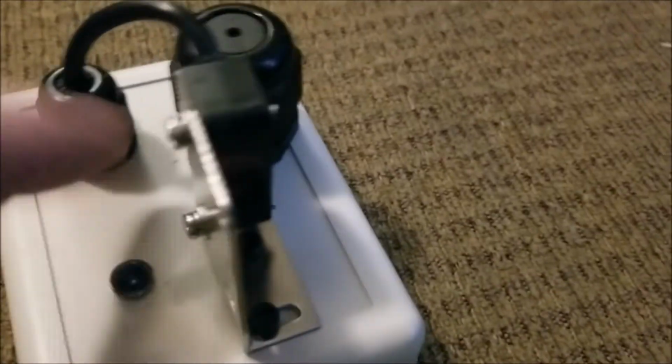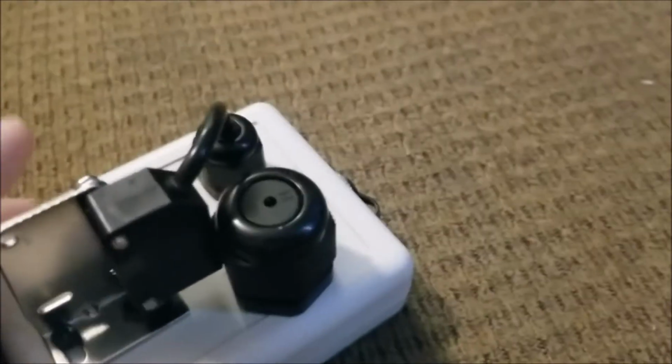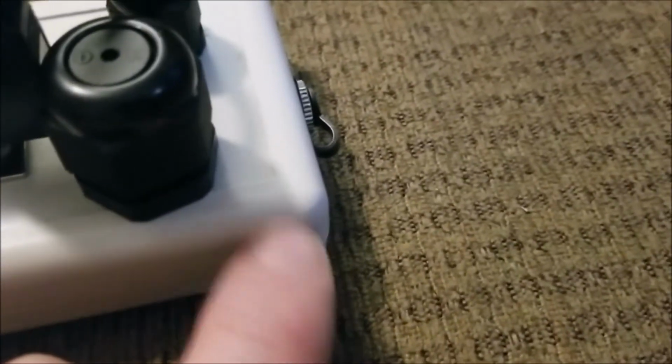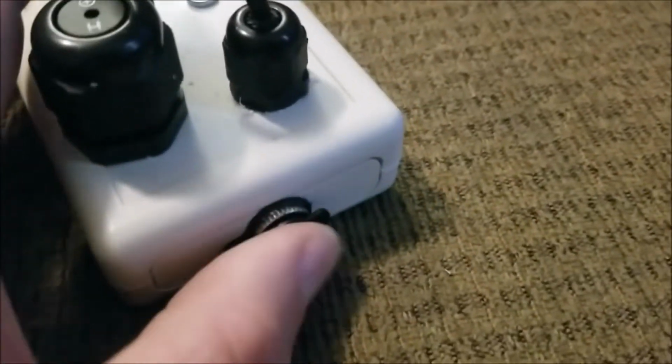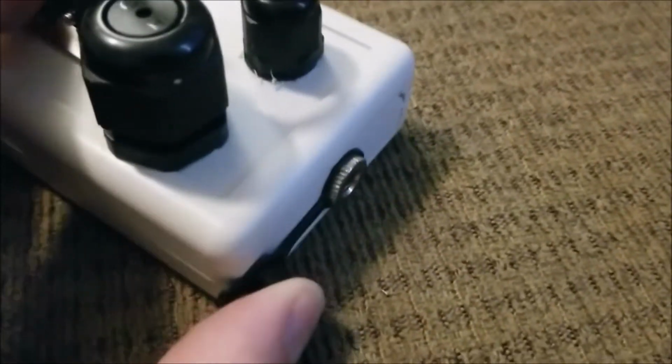So I actually made 2 of these top pieces, and one of which I had to discard because it just wouldn't work the way that I wanted it to. After I'd already drilled the hole, that's when I noticed that it was too close to where the screws come in through the bottom, and there's a female location for those screws to land here. Right here is the input, the female adapter that we talked about earlier, and it did come with this little plastic thing to seal that up so you don't get any kind of debris or anything like that.